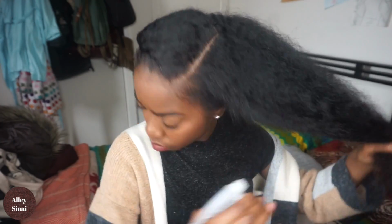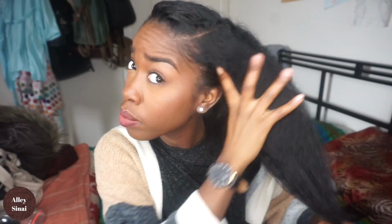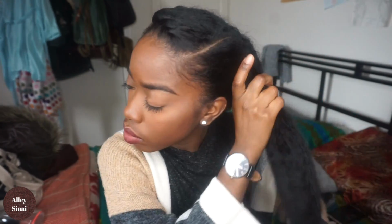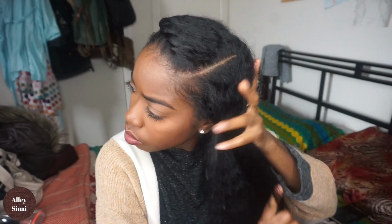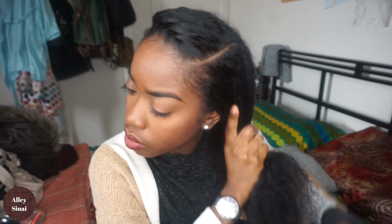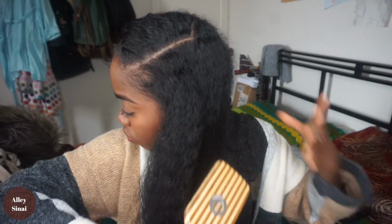So spritzing it with some water and working that in thoroughly with my hands. I'm just smoothing the water on. And then next up, just applying my avocado hair milk and Jamaican black castor oil and smoothing that in onto the hair shaft as well as the ends and working it up. Then detangling with my paddle brush.